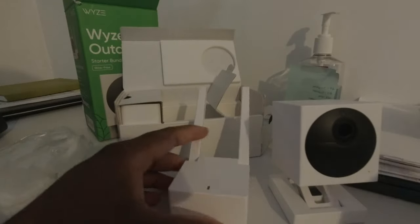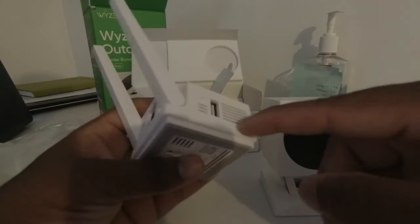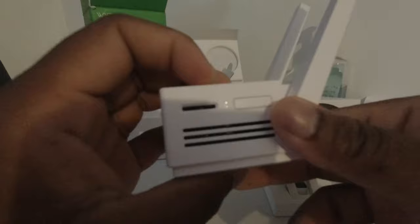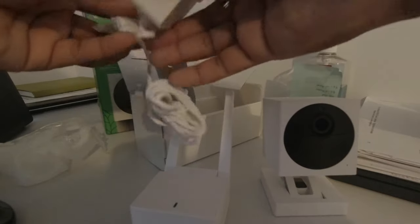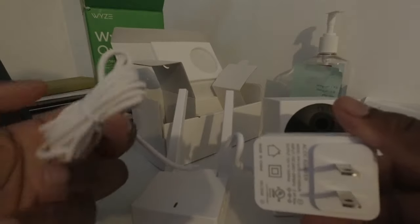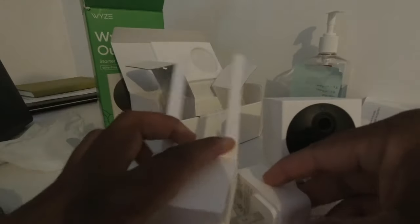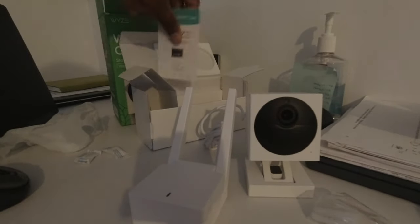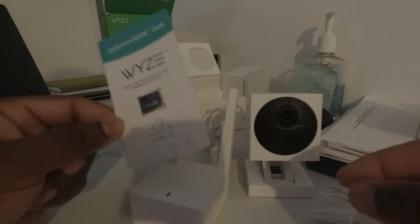Also inside the box you get this weird-looking device — I guess this is the wireless transmitter. It has these giant antennas like rabbit ears. It looks like it plugs directly into a modem. It has a USB port, a power option, and an SD card slot. There we also have the brick charger — the AC power adapter that I guess plugs in here to provide power to the transmitter, which then sends power to the camera. And there is your Wyze micro SD card.